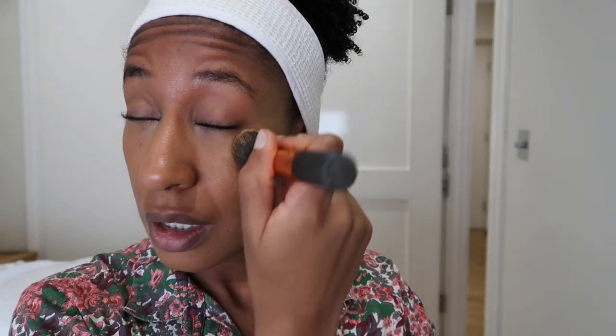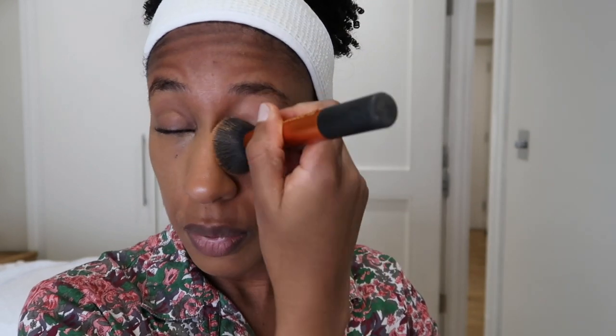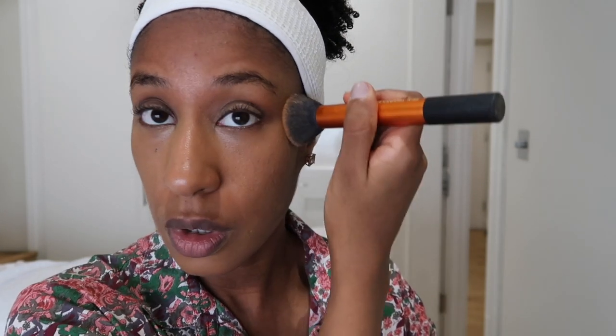So very, very, very minimal product, as you could see. Nothing to rub off of my skin. I will be a little bit more careful under my eyes, just because under the eyes is a little bit more sensitive. I tend to close my eyes because then it stretches the skin under, and so I don't have as many lines. Anyway, my eyes are prone to creasing.